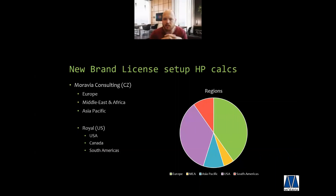That means Europe, Middle East and Africa, and Asia Pacific — where most of Moravia's business is in Europe and Asia Pacific. Middle East and Africa has always been a smaller region. For these areas, the respective companies are responsible for distribution, marketing, pricing, communication — everything around calculators. HP itself is no longer involved in that part of the business.